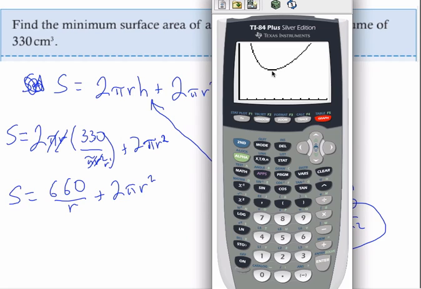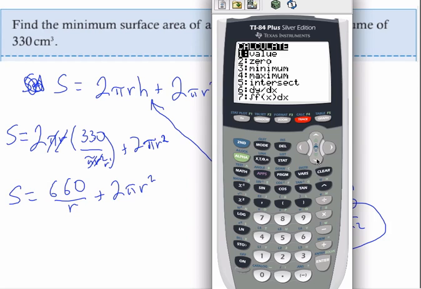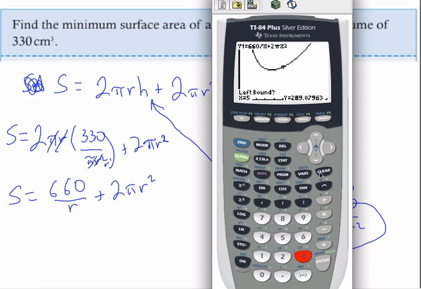It's right there. So if we want to minimize the surface area, we have to find that point. Okay, so we're going to do second function trace, and number 3 is the minimum. And I'm going to go to the left and press enter, go to the right, enter, go right on there and press enter.